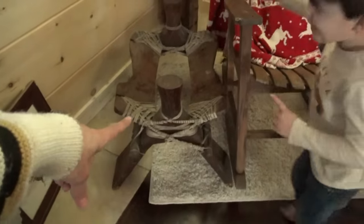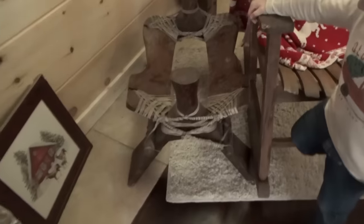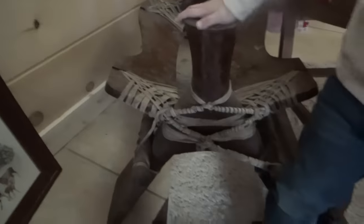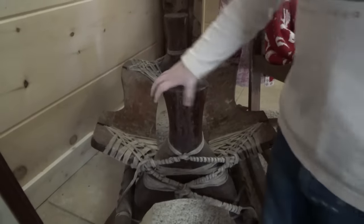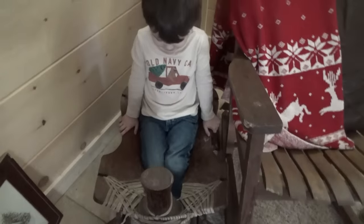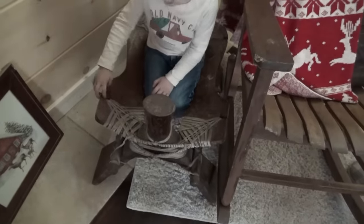And this, does anybody know what this is? A camel saddle? It's a camel saddle. Our neighbor gave this to us a couple months ago, I think now. I can't remember, did Jackie say how old this camel saddle was? It's gotta be pretty old, but I love it. Isn't it great? Yeah, but it's for camels, why? Why ain't Daddy going to ride a camel with this camel saddle? He needs to, doesn't he? Daddy, you need to ride a camel with this camel saddle. I think it's actually to put on the camel and then you pack stuff on it, you know? It's for packing camels, maybe, I guess. I'm really not sure.